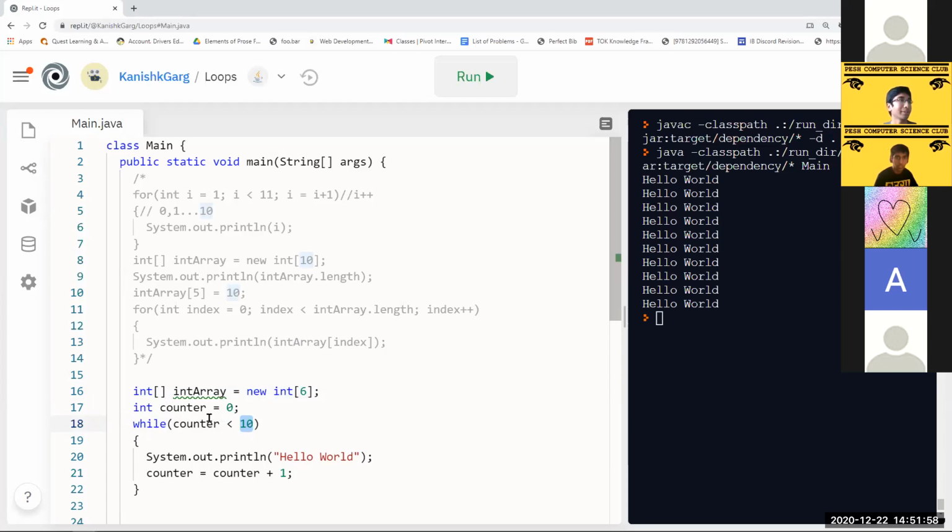Type into chat, what should the condition be if we want to loop through this entire array and not get an error?